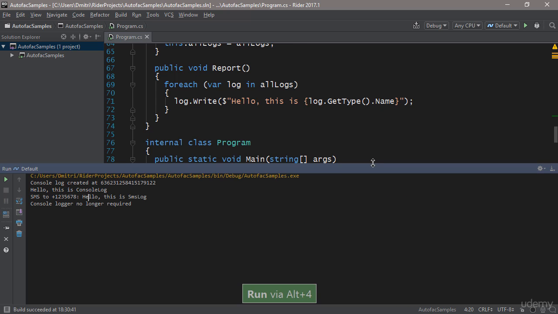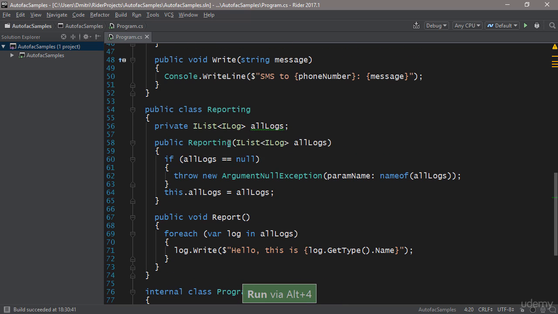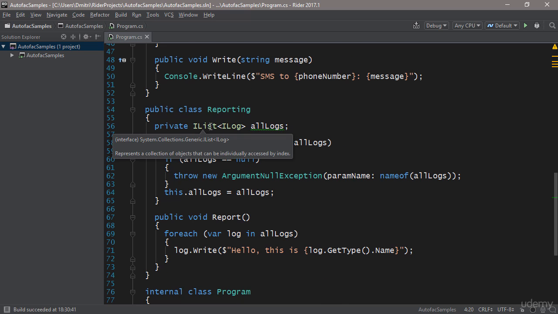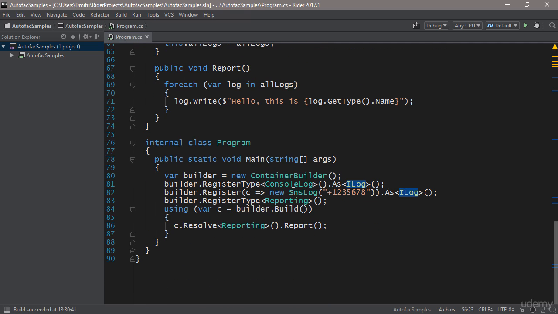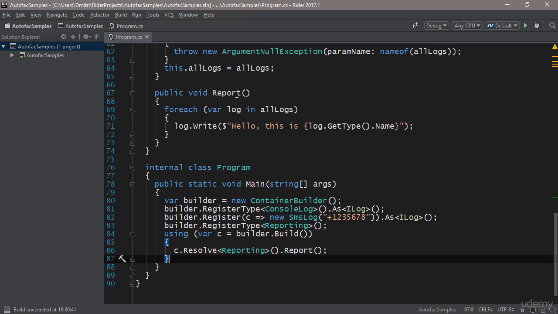So the takeaway from this is very simple. If you put in some sort of a collection type or interface like ICollection, for example, or IList or IEnumerable, then for a given service like an ILog, you're going to get every single registered service. So whatever type actually got registered as an ILog, you will essentially get all of them. And this is very convenient. This allows you to fine-tune the collections of elements that are actually being used to report. And in this case, I can simply report to every single log that I've made available.